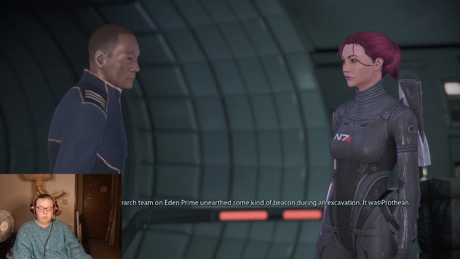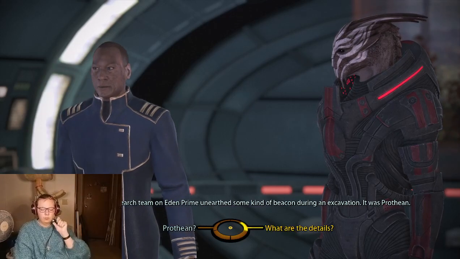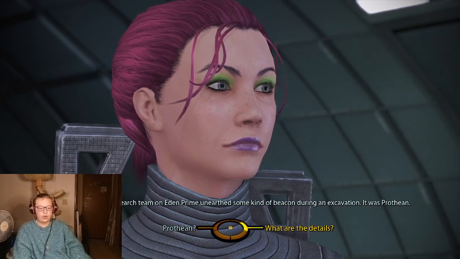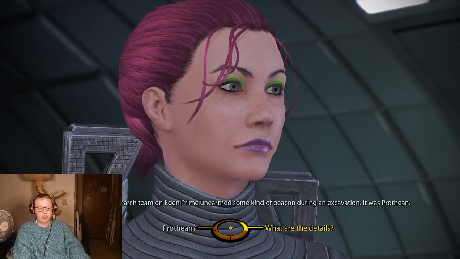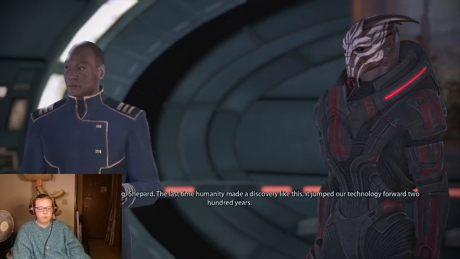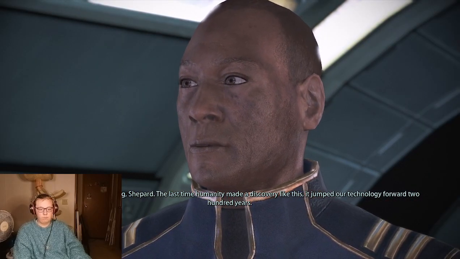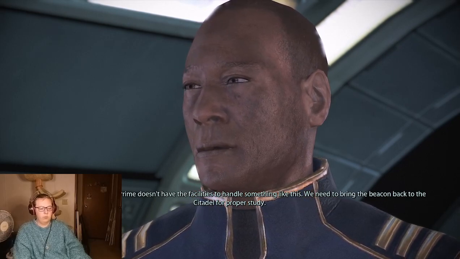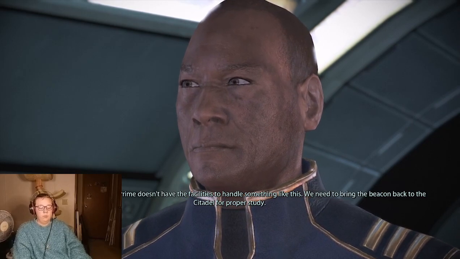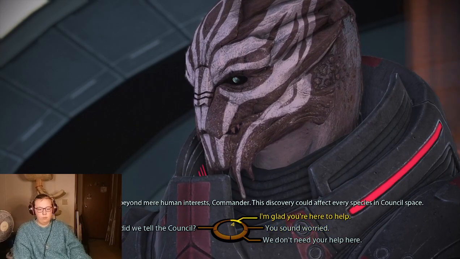A research team on Eden Prime unearthed some kind of beacon during an excavation. It was Prothean. Well, that sounds like more alien tech. All right. What are the details? What else can you tell me? This is big, Shepard. The last time humanity made a discovery like this, it jumped our technology forward 200 years. But Eden Prime doesn't have the facilities to handle something like this. We need to bring the beacon back to the Citadel for proper study. Obviously, this goes beyond mere human interests, Commander. This discovery could affect every species in Council space.